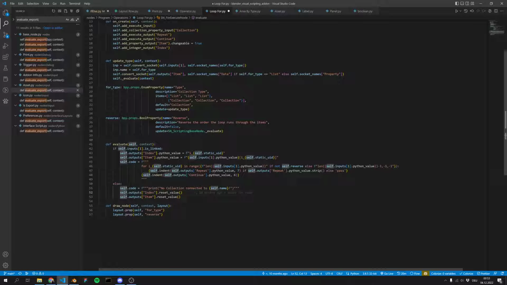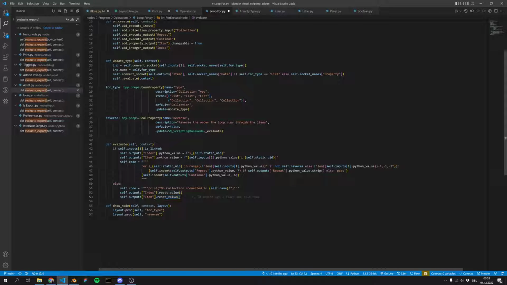Yeah, it's probably not something you will encounter too often, because usually you just set self.code and set the output values, like whatever is connected, you will just deal with it. But sometimes this node won't do anything if you don't connect something to it. So we do different things depending on some property, for example, or if some input is connected. And in that case, we're just resetting those values. If we don't, it doesn't really matter.